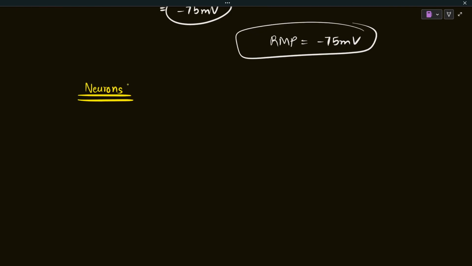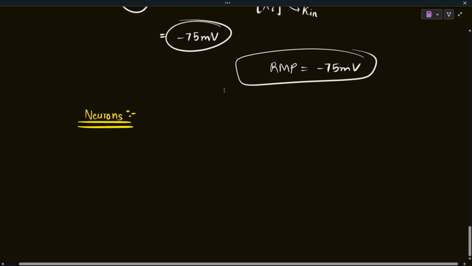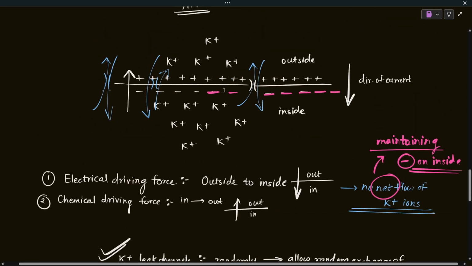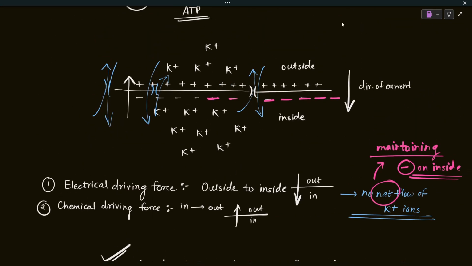So the glial cells were permeable to potassium ions. The question was, in a normal cell, whenever there is an unequal distribution of ions, the channels will allow diffusion according to the concentration gradient, and that unequal distribution will be balanced, so there will be no charge separation. But in the glial cell, the electrical driving force and the chemical driving force balance each other, which eventually results in no net flow of any kind of ions.